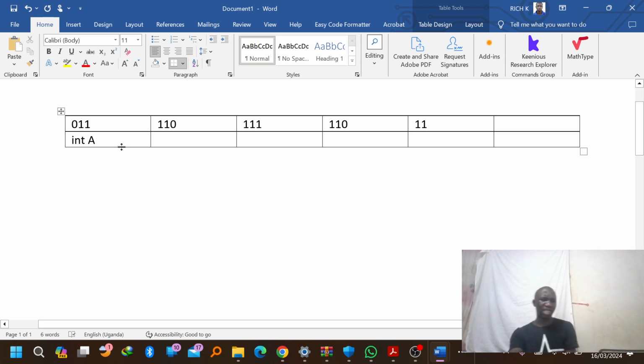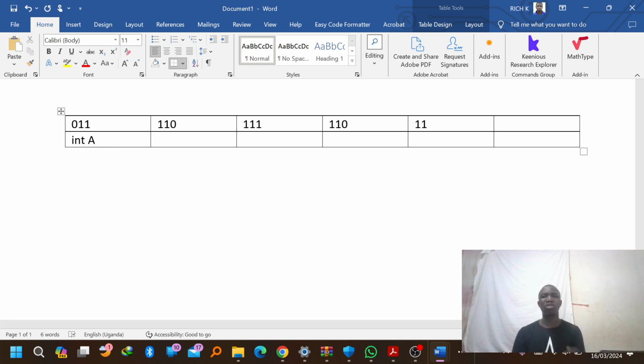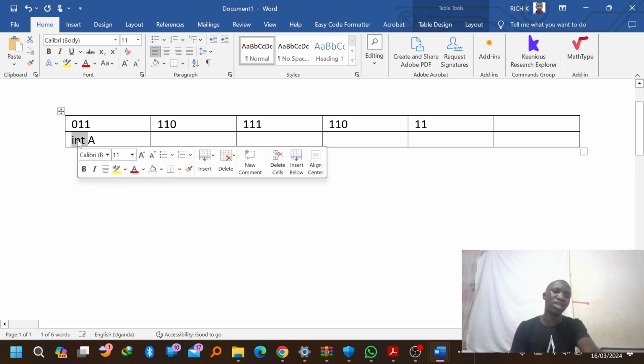Why is this all important? Because we know that different data types occupy different space on memory. So if you tell the computer to reserve for you some memory and you don't specify the data type, it will not know whether to reserve some memory that is capable of storing an integer, or even a string, or even a float, like a number with decimal points. Because an integer will occupy different space on memory, a float will also occupy different space on memory, and so is a string. So specifying the data type will help the computer to know which size of memory it should reserve.